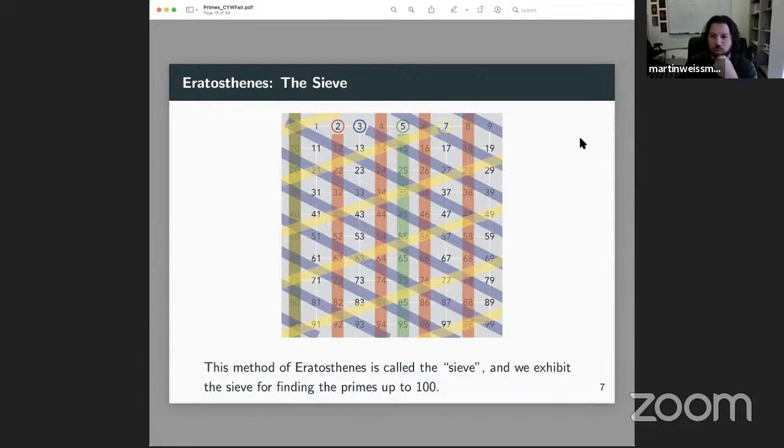Now here's the miraculous thing about this. I've done this for 4 numbers: 2, 3, 5, and 7. And if you look at any number in this grid that's not crossed out, like 47 here, or 53, or 73, or 89, or 71, it's not crossed off. Any number that's not crossed off is prime. So by doing 4 of these crossing-out processes, I've managed to find all the primes up to 100.